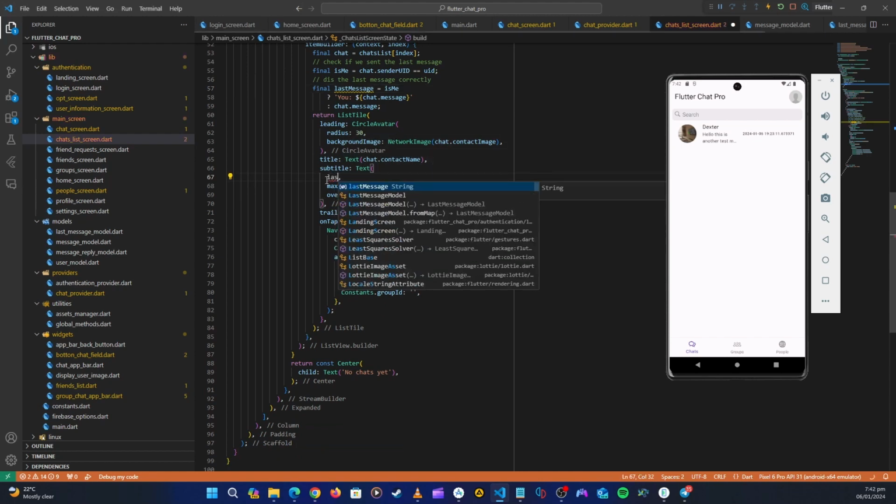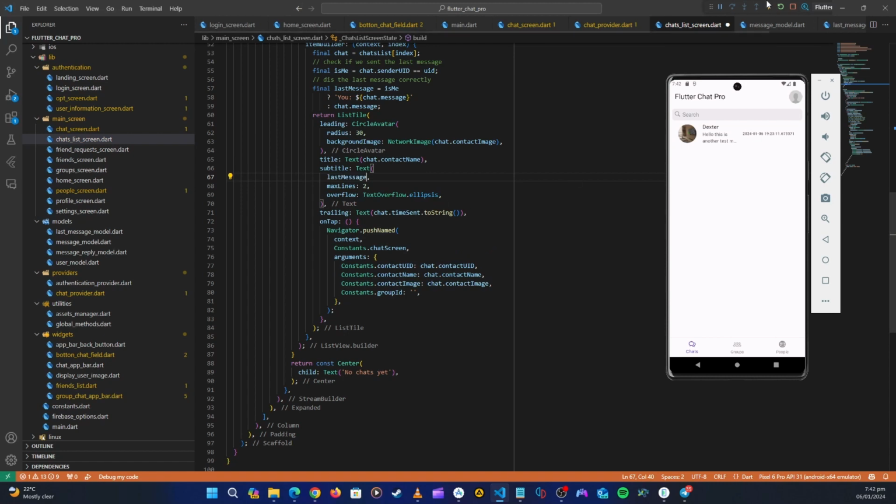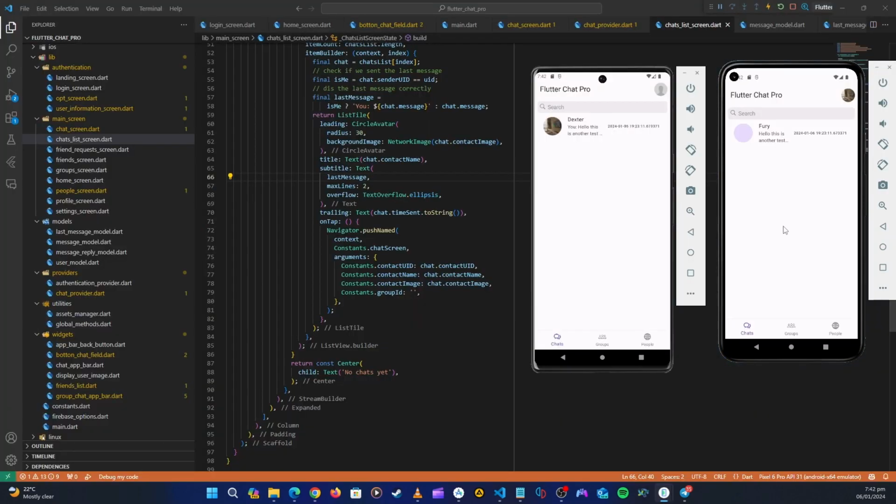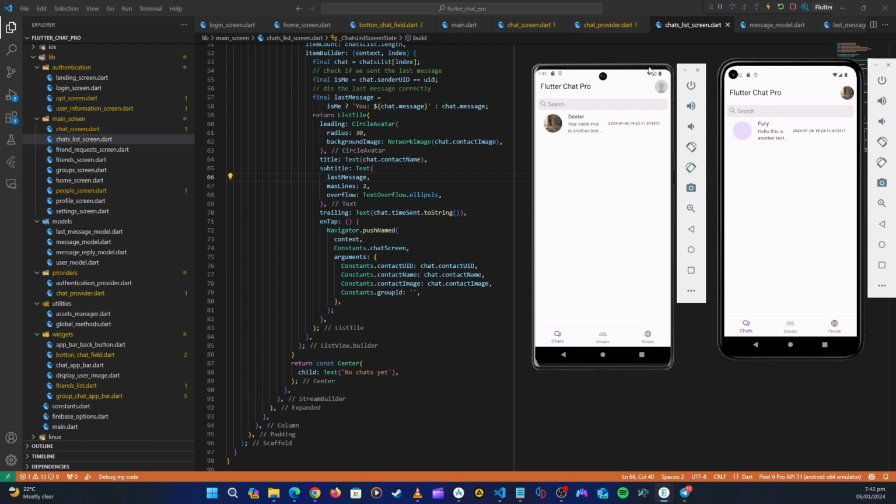Okay, so now this last message is the one that I will call here. Okay, last message. Then now if we hot restart, we can see that we are the one who sent the last message. That's why it says you, and then it puts the message. So this other person is not the one who has sent the message, it's just showing the message. Okay, so great. Now we are displaying this message here. We no longer need to go here, come here and chat from here. Okay, we can just, once we have sent the message, we can see our chats here.